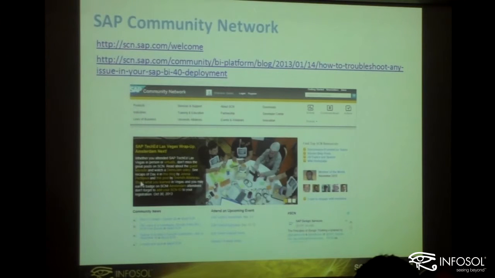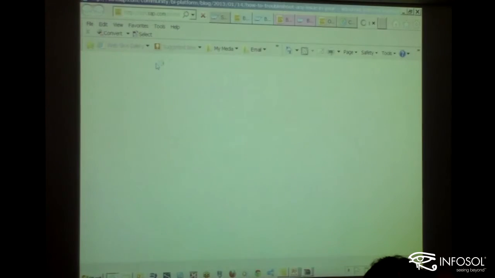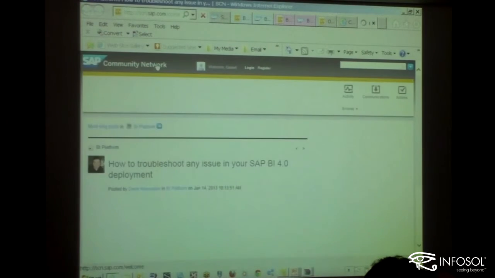SAP Community Network. I won't link on this, but the Community Network has a lot of different articles and blogs. You will get to see the same names with the same faces, and they'll become people that you trust. And then there'll be other people that you say, nah, I'm not listening to them. They burned me one time, I'm not going to go back. But especially in certain areas, you'll get a lot of really useful guides.